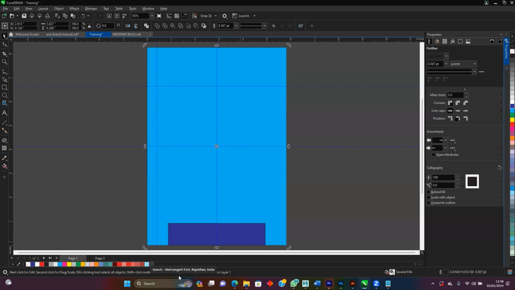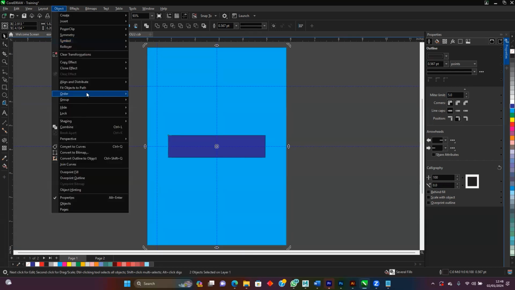To bring it to the center of the page is equalize. I'll press E, that's equalize. L is left, T is top, B is bottom, E is equalize, C is center, and that's how the alignment works.